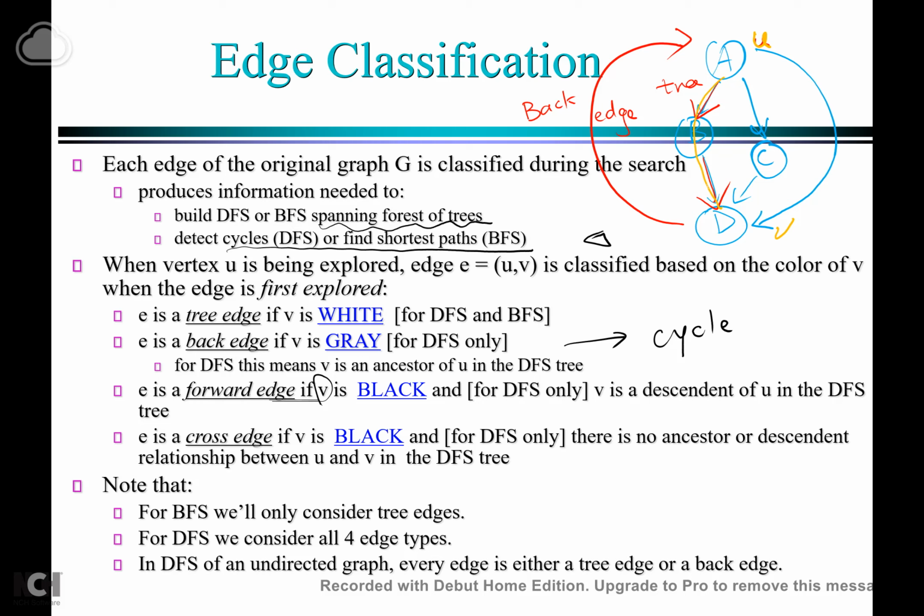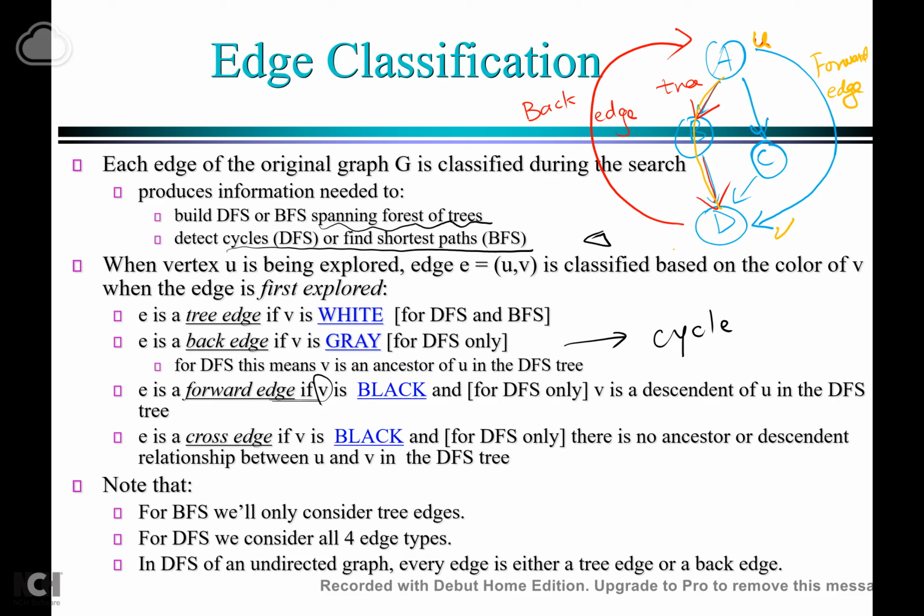We finished this branch, then we want to explore this branch. And this is a direct connection between U and V. We have an edge from U to V. In that case, since D already finished the exploration, D is the actual descendant of A. And in that case, this edge we call the forward edge, because it links to its descendant, right?